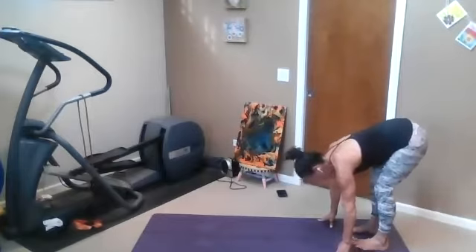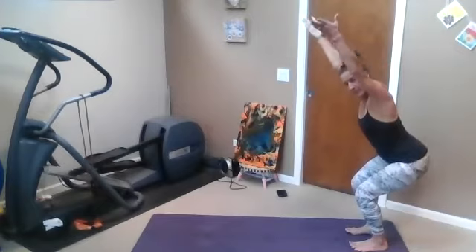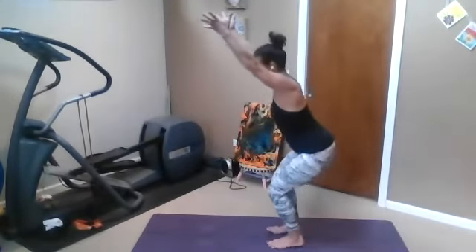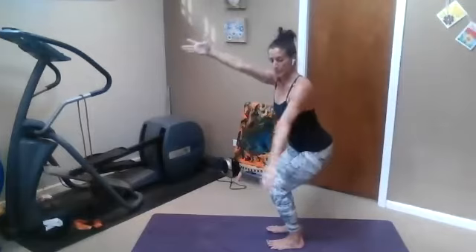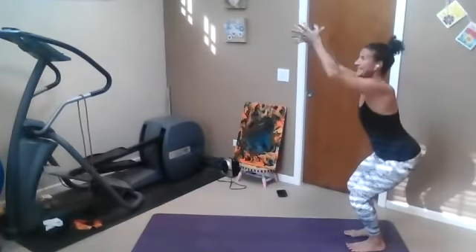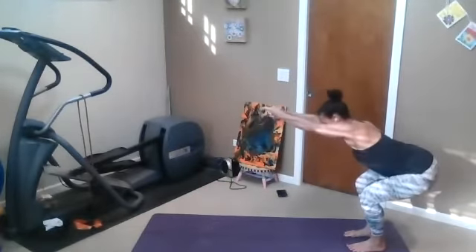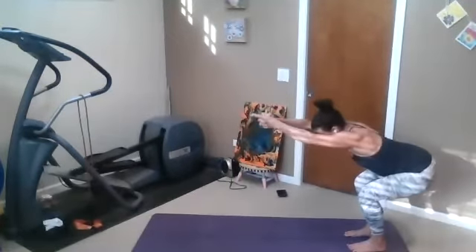Keep those feet in the number 11 position and come to chair pose. Look down — make sure you can see your toes. We're going to circle here. Keep your palms facing each other and just circle the arm behind you and up — the left arm behind you and up. With these palms facing each other it's a different experience. Circle back. Now steeple those fingers, right from behind. Come to half chair, then just reach to the right — keep your hips even. Come to center. Reach to the left, keep your hips even.